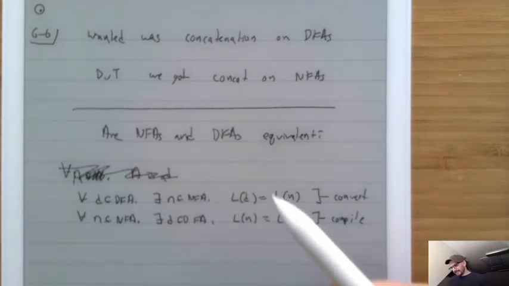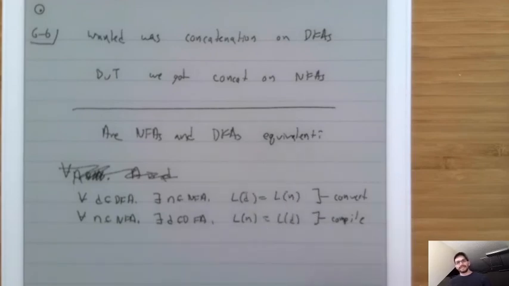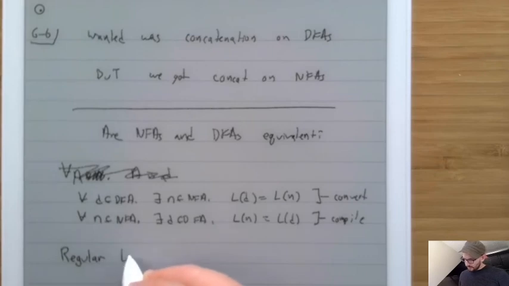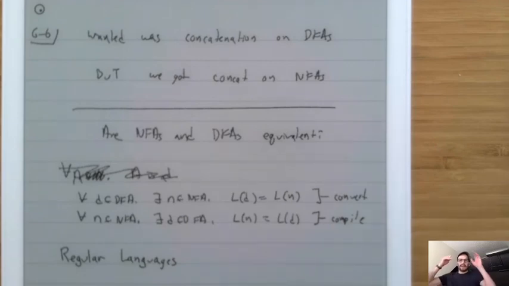The other way to think about it is that NFAs and DFAs are both examples of a larger category. That larger category is something that we call the regular languages. And regular doesn't mean anything special. Basically, the people who came up with this field just thought that these were boring and simple, so they called them regular. So regular languages are this other abstract name, and we abbreviate it as Reg. We would say that everything inside of Reg can be represented by a DFA, and everything inside of Reg can be represented by an NFA. But Reg are the actual things.